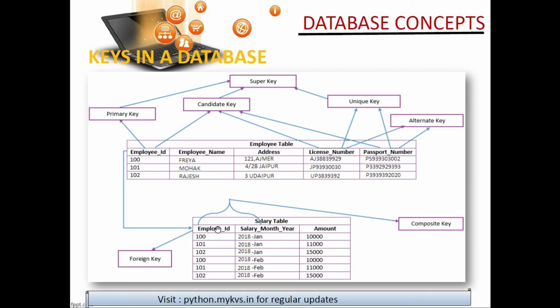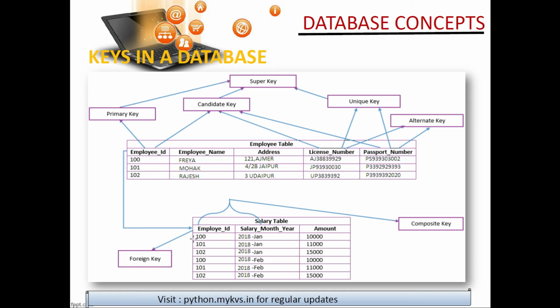Now you see the composite key or the foreign key. Here this employee ID is the foreign key, which actually refers to the employee table. Now 100, 101, 102 are all entered here. If you want to insert a new record, say 103, in the salary table, it will not be possible, because it would be dereferenced. It would be meaningless to enter 103, because the name is not there. What would the employee ID and salary do? So first of all, you have to insert the record in the employee table, then it can be referenced here.